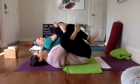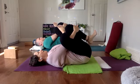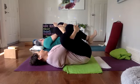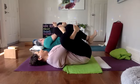Okay, the tendency here is going to be to rock onto the right side. That might be just fine. Or you start to move a little bit towards the left, towards more balance on your back. And big, beautiful breathing, softening that outer right hip or wherever you're feeling it. And a little thing to do might even just be turning your head a little bit to the left. That might help you a little bit. Good. Take one more breath.